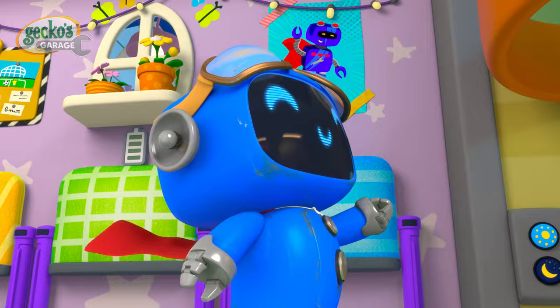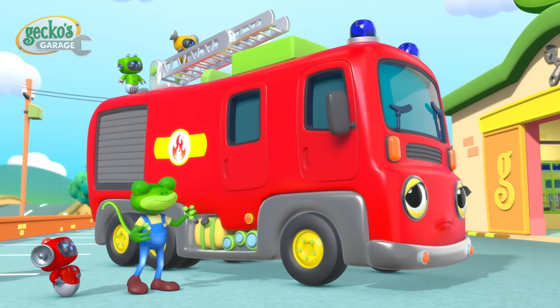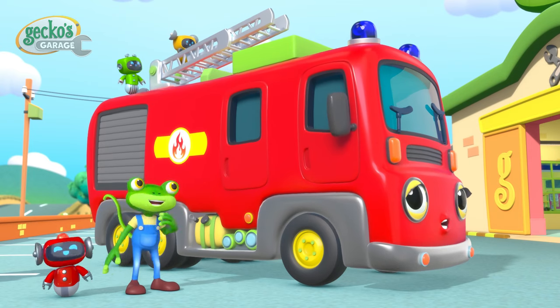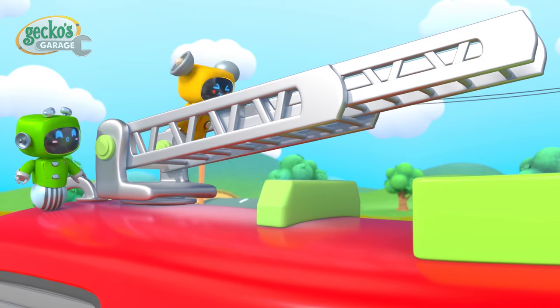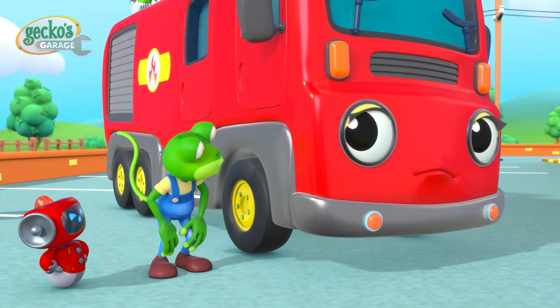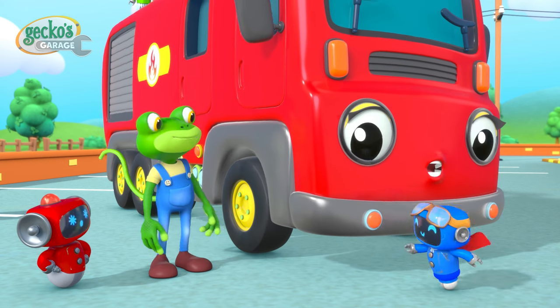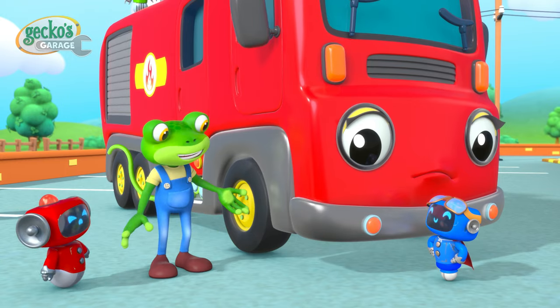Blue, where are you? Hello, everyone. We're working outside today because Fiona's ladder is stuck. She's too tall. Oh. We'd better check your tyres too, Fiona. Oh, Blue. Could someone get the car jack, please?